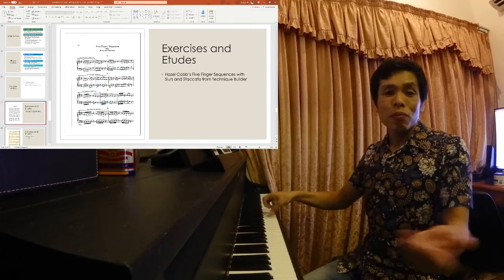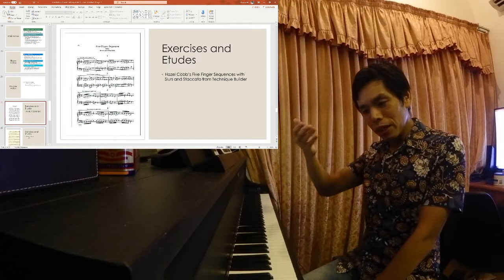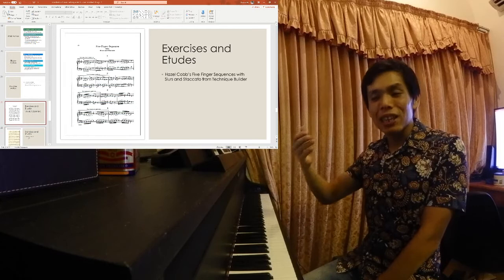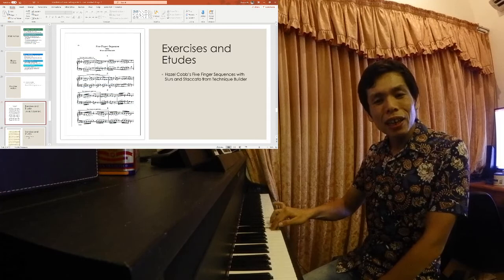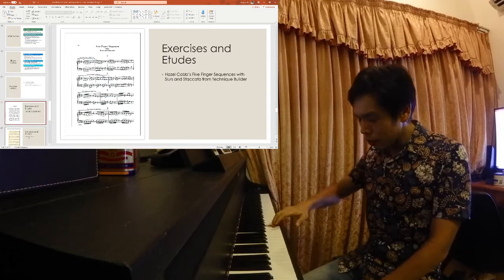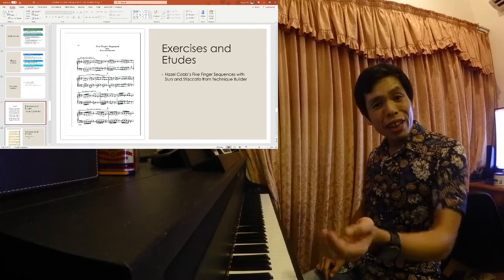Now, you can see this exercise is good because it immediately utilizes all the fingers except the number 4, and you also teach them to play staccato correctly, which is to just separate the notes rather than to play them bouncily. And then the second one, now they start to use a little bit of lateral movement to help them handle the pinky movement. Then the left hand also. And so on, okay?